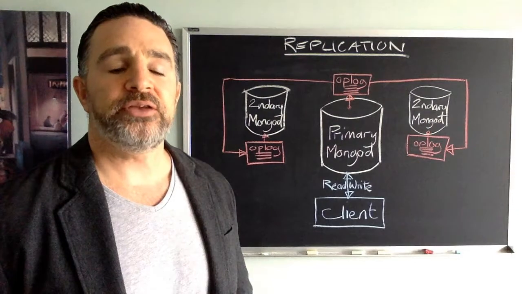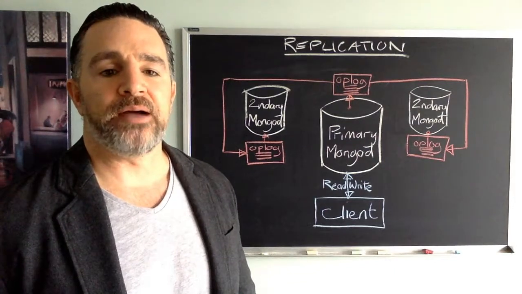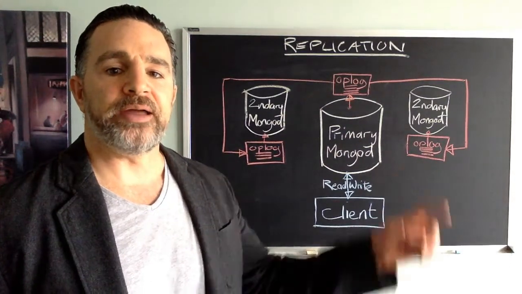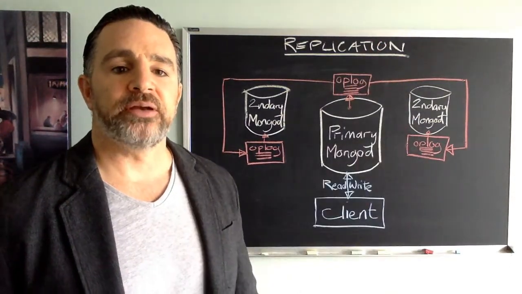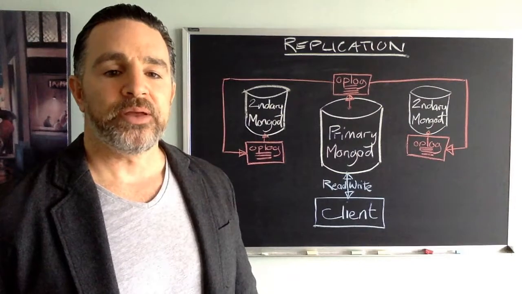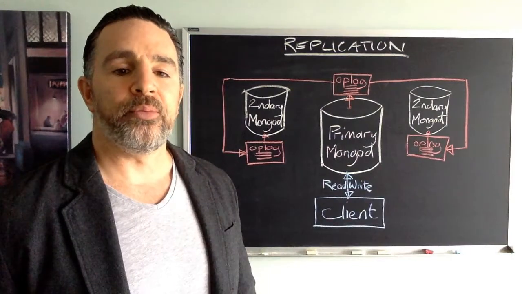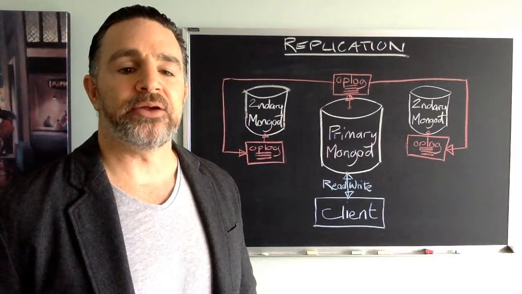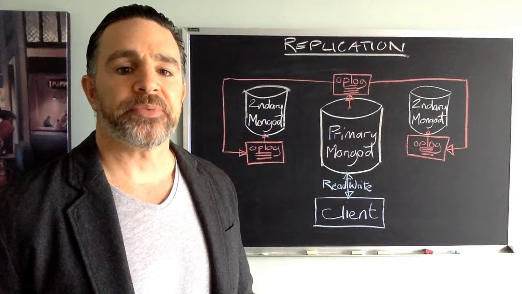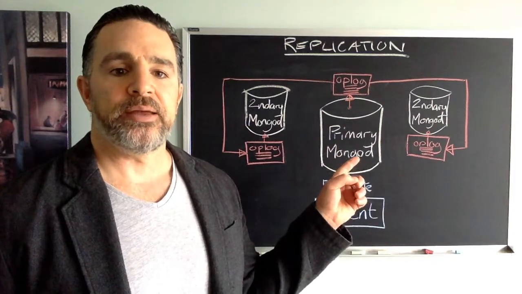In this video we'll continue to discuss how to optimize your customer experience once you have deployed your Mongo database to a production server. And one of the ways you can do that is through replication. Now replication can help you with availability. Obviously we want our servers to be available for requests as close to 100% as possible, but it can also help with reducing latency, so increasing the speed of requests, and I'll show you how it does that over the course of this video. So with replication, there is always one primary instance of Mongo.